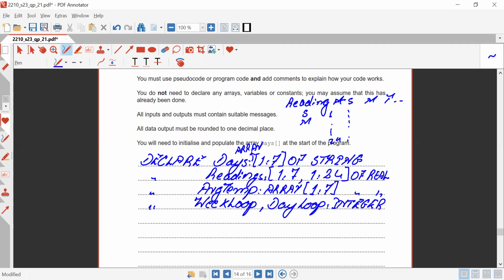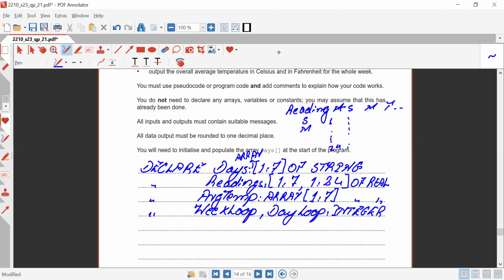Okay, we do have a question. First of all, let's see what the question is. Why are we declaring arrays? Because we are utilizing them in the question. That is the reason they have given them to us, so now we need to populate them as well. That's the reason we are doing it.